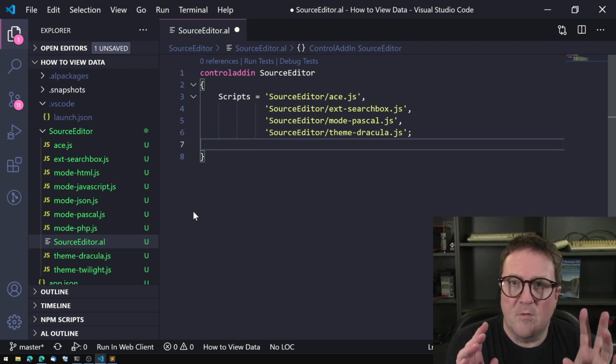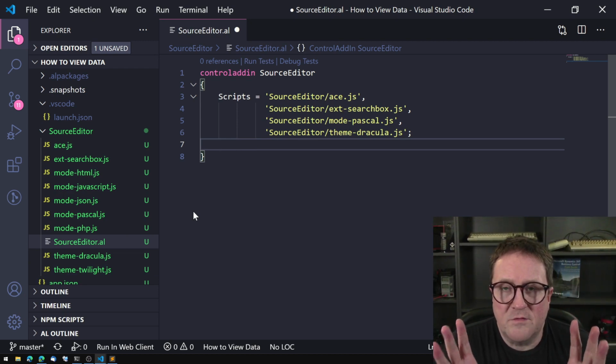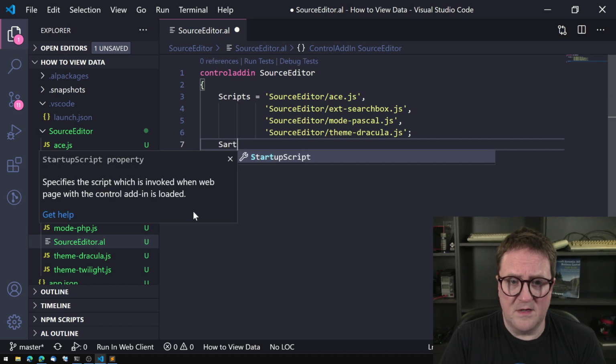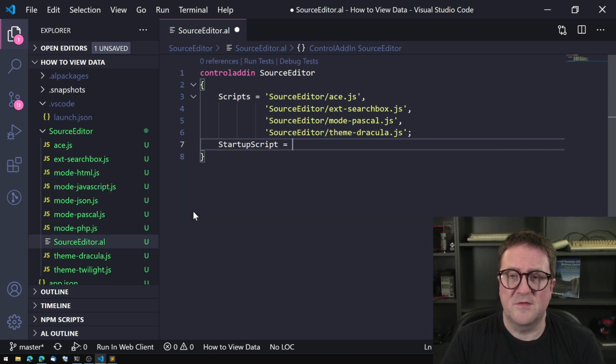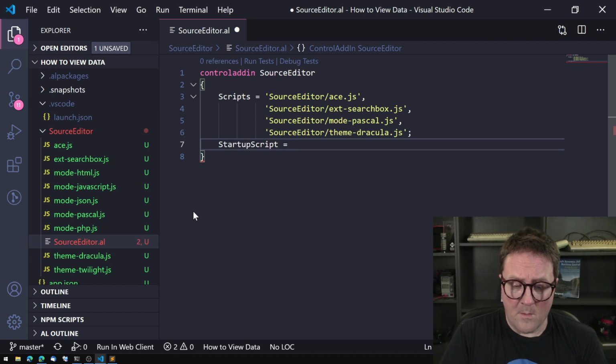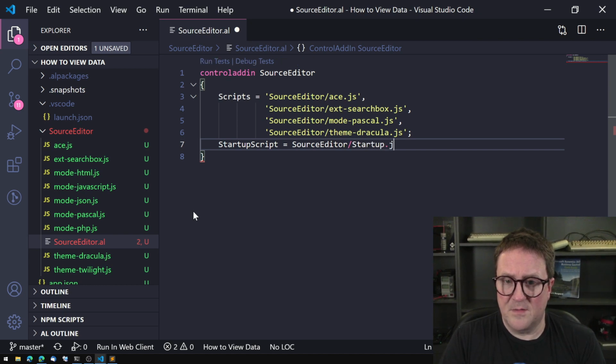Then remember, a control add-in has those 2 required source files. One is called the startup script. So this is the script that runs when the control is loaded. So we will do source editor and call it startup.js.